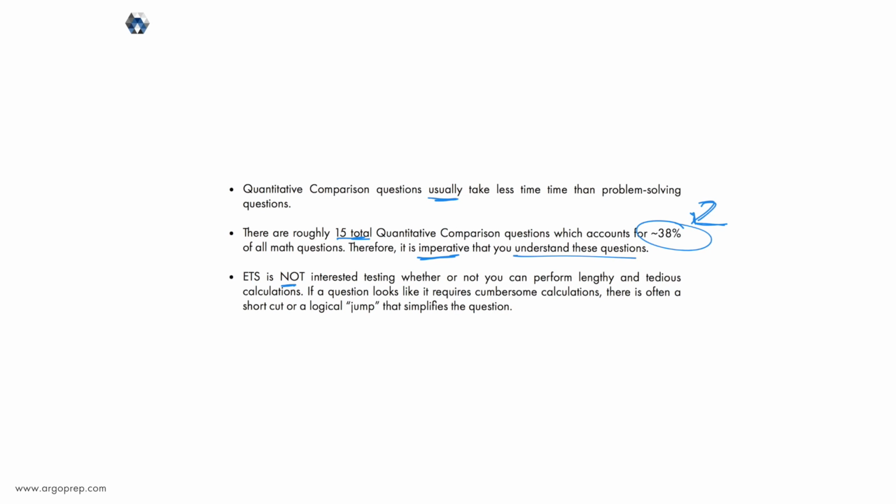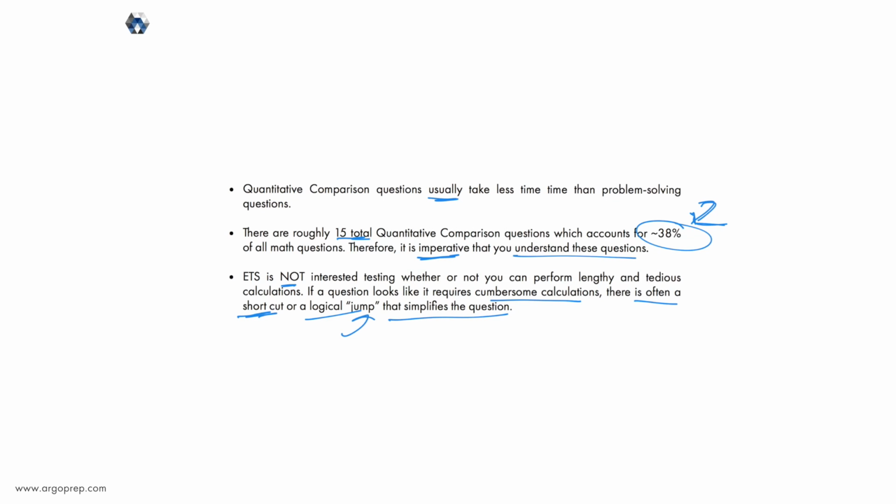What do I mean by that? Well, if a question looks like it is cumbersome in calculation, so there's a lot of calculations going on, that means that there is more than often a shortcut or a logical jump, and I'll clarify what I mean by a logical jump later on in the video, that simplifies a question.